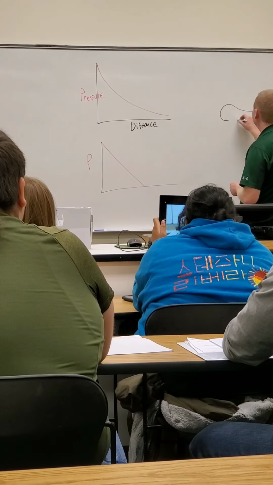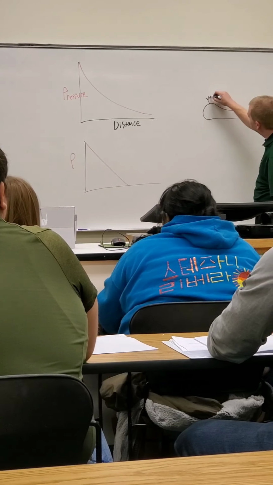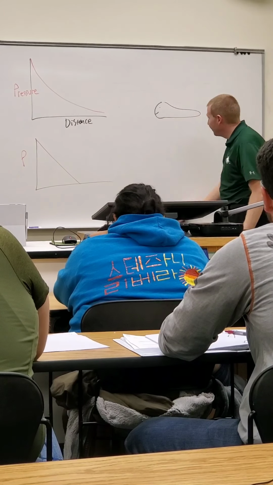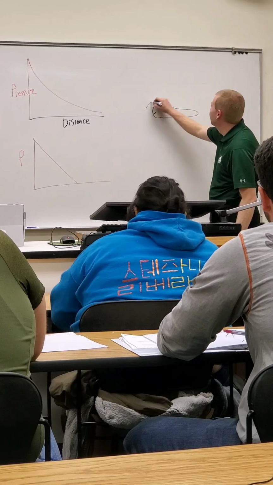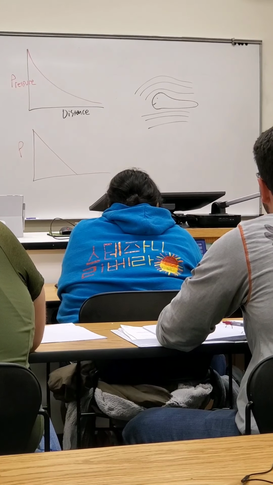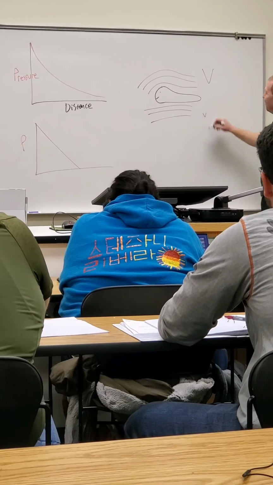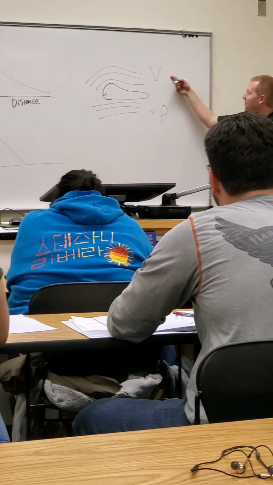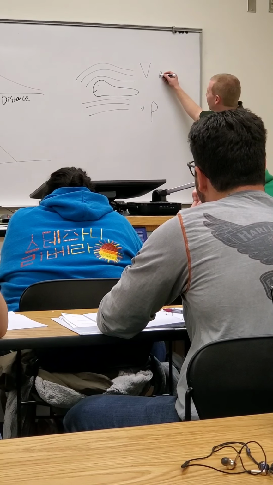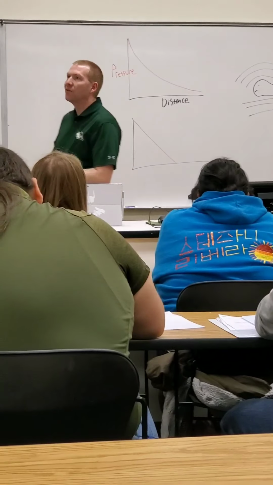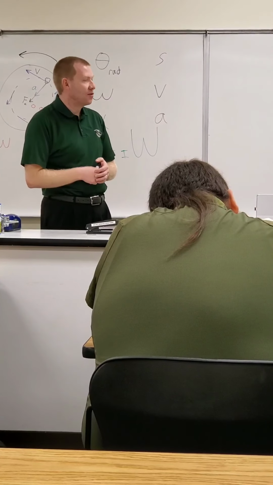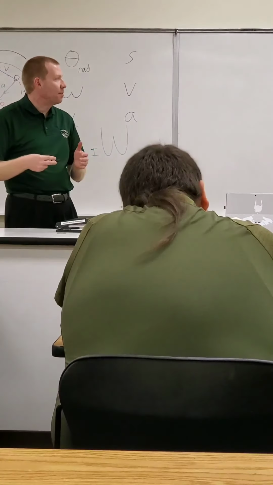We've got Bernoulli's equation. It's an airplane. The air on the top is going faster than the air on the bottom. There's pressure down here. What happens to the pressure on top? It's lower. Bernoulli's principle says that pressure in a fluid decreases as the velocity increases. So fast-moving air, little pressure. Slow-moving air, bigger pressure. That's how airplanes fly.